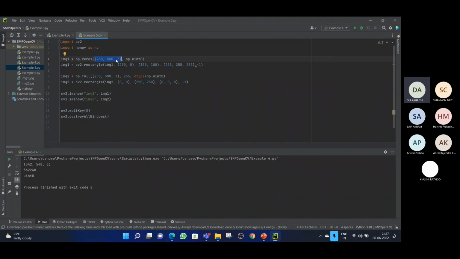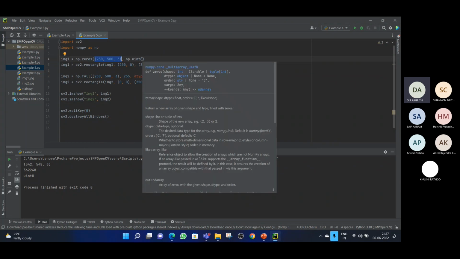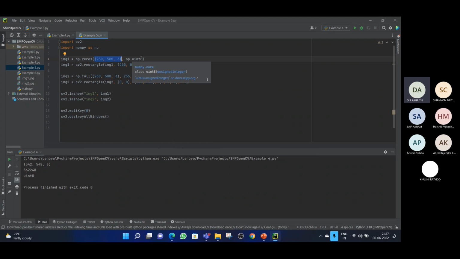There are three channels, RGB, and np.uint8. uint8 means 8 bits are accepted by this array, 2 power 8, so it will be 256 values, that is from 0 to 255. So I'm defining np.zeros with these dimensions and this data type.